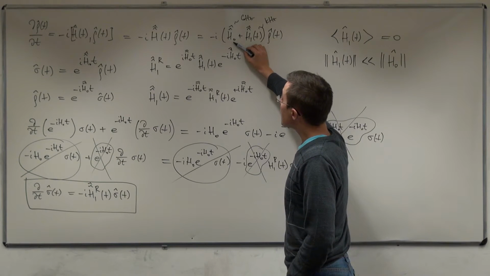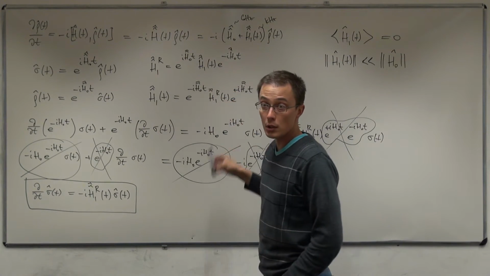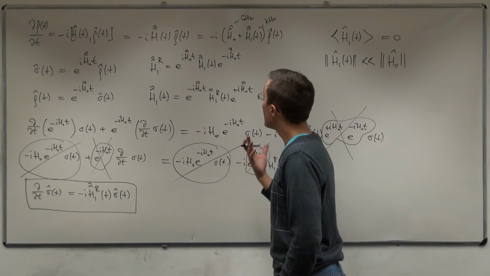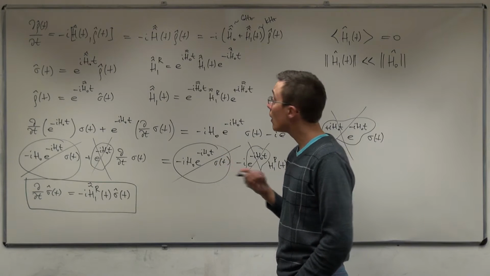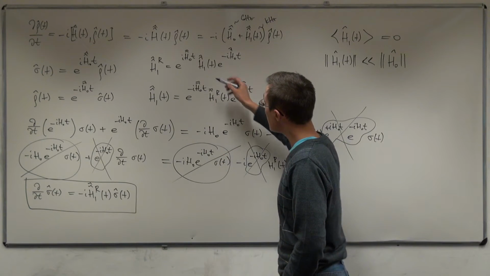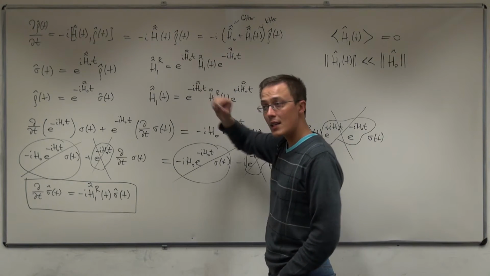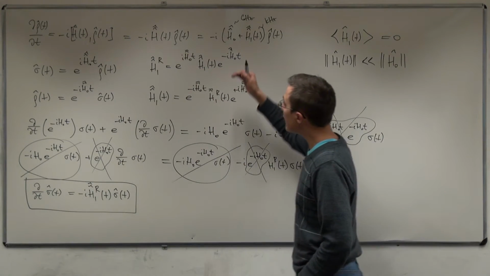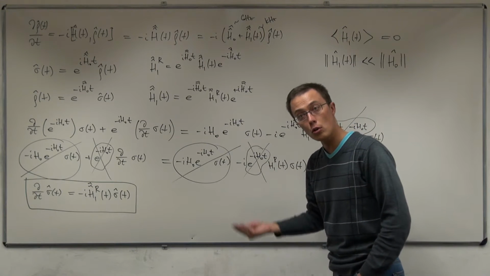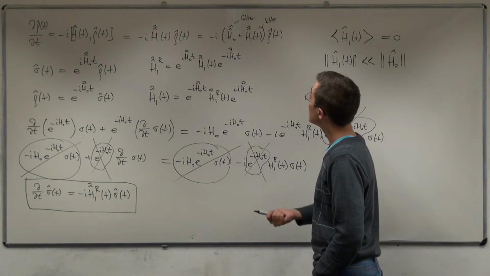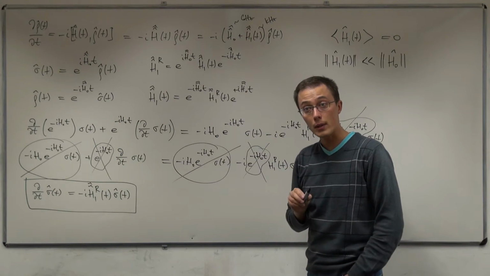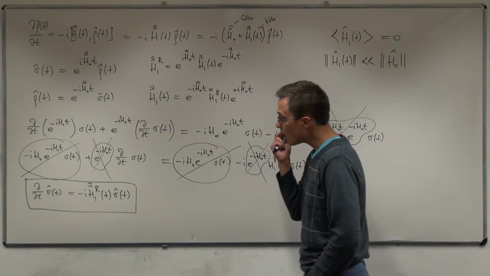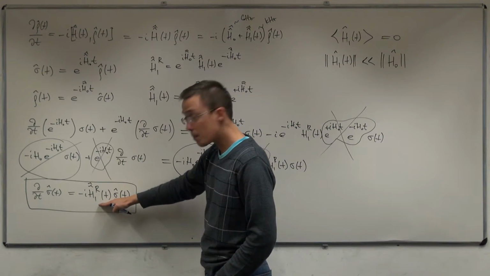H0, however large it is, still generates a unitary propagator group. You remember in our treatment of unitary groups, matrix exponentials cannot be large. All the eigenvalues, the norms of them, are equal to 1. And so this object, however fast the dynamics may be that it generates, has a small norm. And so what we've got here is a unitary transformation that hasn't changed the norms. However, what it did is it got rid of the very large interactions, replacing them by very fast motion inside this definition. But what it means in practice is we are left with a term with a much smaller norm.